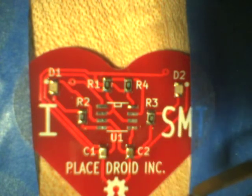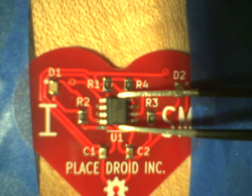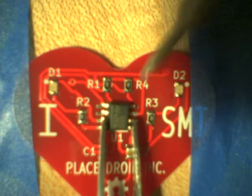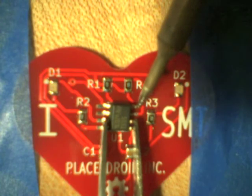So here I'm lifting it side on into place, but what I'm going to do eventually is turn around and again have my tweezers in my left hand and my soldering iron in my right hand. And I'm going to hold the component just using its body just above the pins, right? And this takes a little bit of shuffling. You can see it takes me a little bit of shuffling until I'm happy with the location of all the pins.